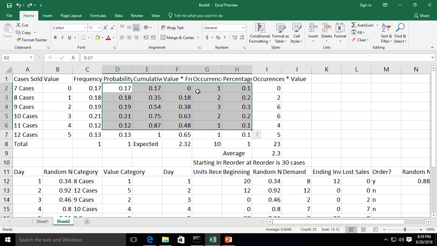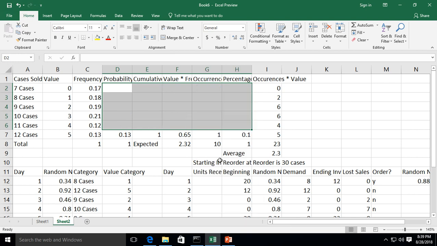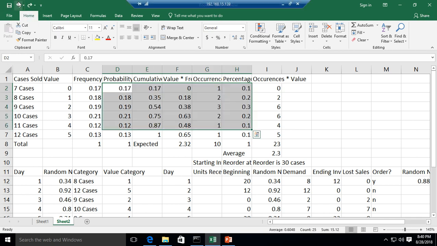So there's a different option here. You can right click on there and you can choose to clear contents. Clear contents just clears the cells that you've selected rather than trying to change the way the document has been formatted. Let's go ahead and undo that by clicking on the undo button there at the top.